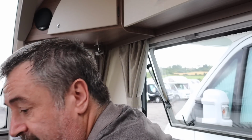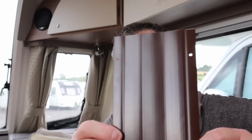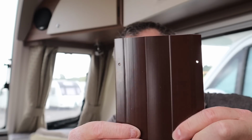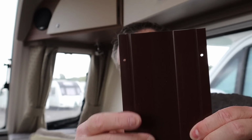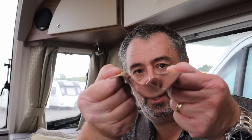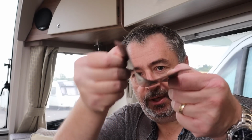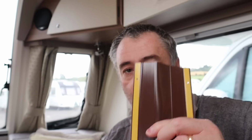They also very kindly sent me a bigger piece as well, so that I can actually see how this will work. And as you can see, this is basically what we're dealing with. It's two fairly strong pieces of plastic with a very thin rubbery piece in the middle. And as you can see, it installs on the door like so, and then as it opens, it closes. It basically blocks any gap in the middle. Now these are held on with adhesive strips and also screws as well.